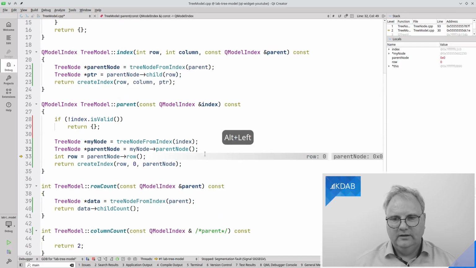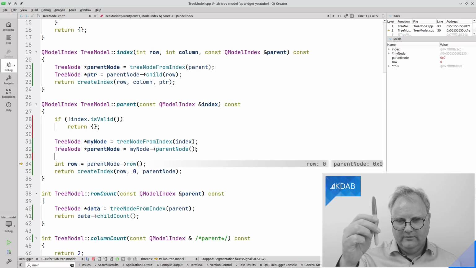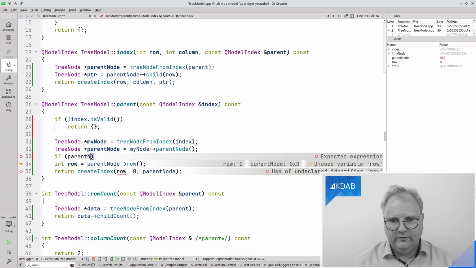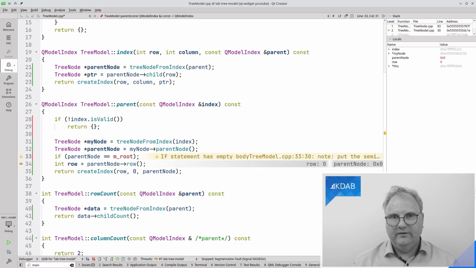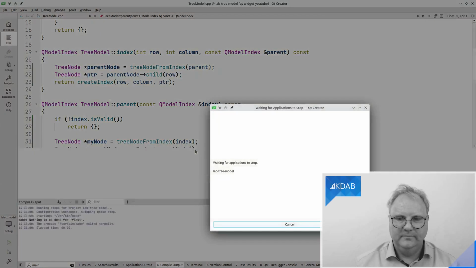So in here, I always have a hard time fighting this. Tree node for the very one here. If that one, no, it must be the parent node. So I'll say if my parent node is equal to m_root, that is, if my parent is this one, then semicolon, return the empty element.